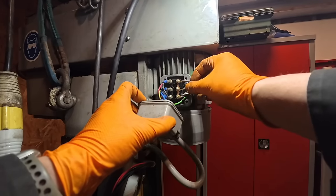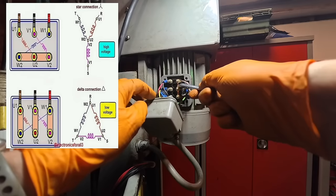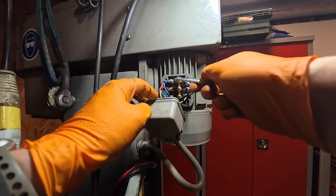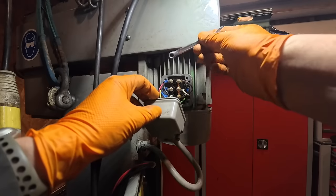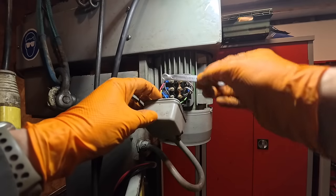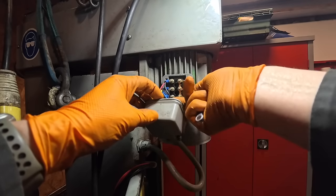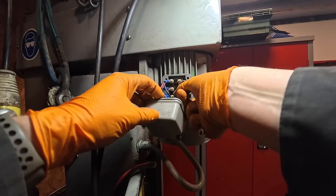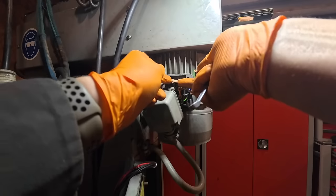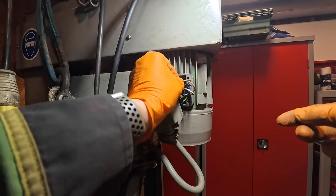So this motor is currently wired in, I think it's called star, and then you get delta. So basically, these three little copper pieces here need to be moved to cross there to there, and that will change this from high voltage to low voltage. Now normally you need to see if the motor is rated for dual voltage, which this one of course is, but not every three phase motor is. So some of the early ones are like three phase 440 volt only. So see, we put one up there like that, and we can put that back on.